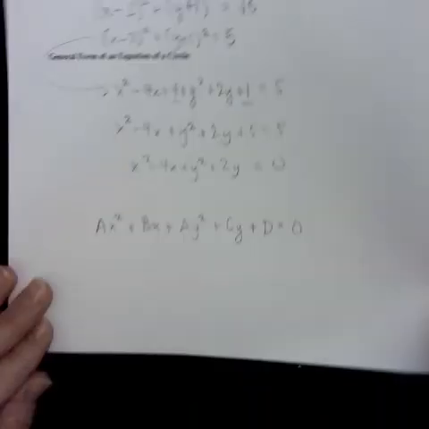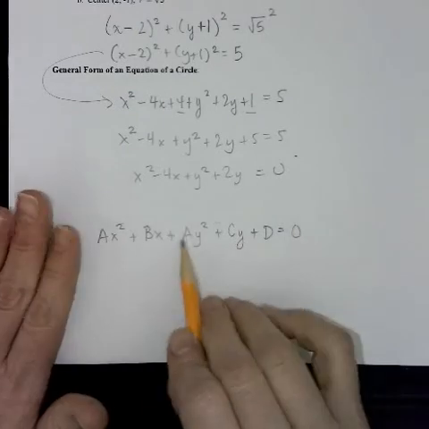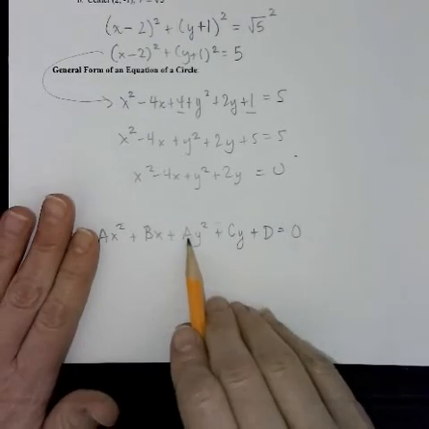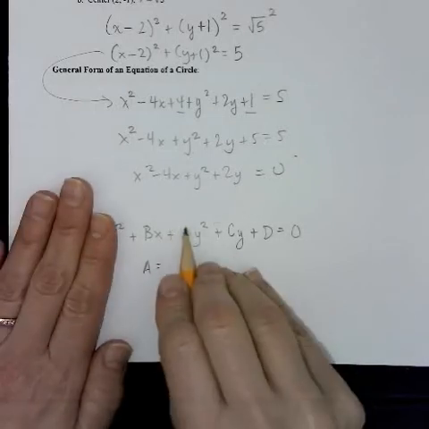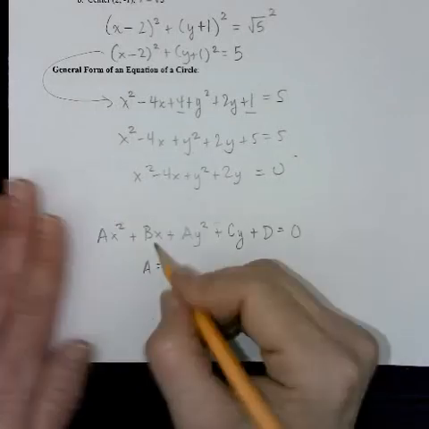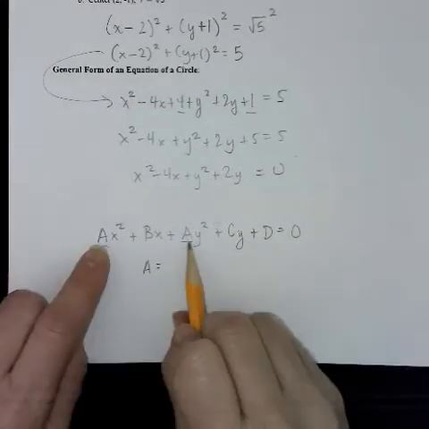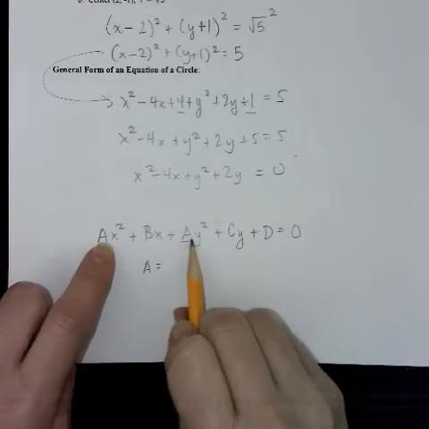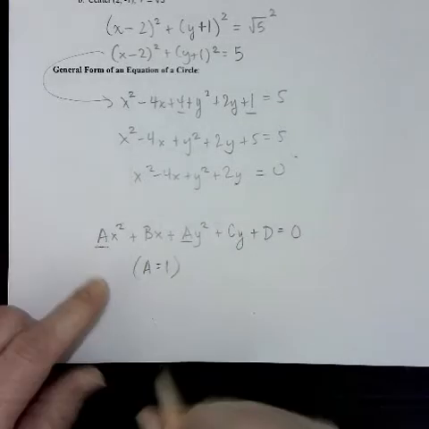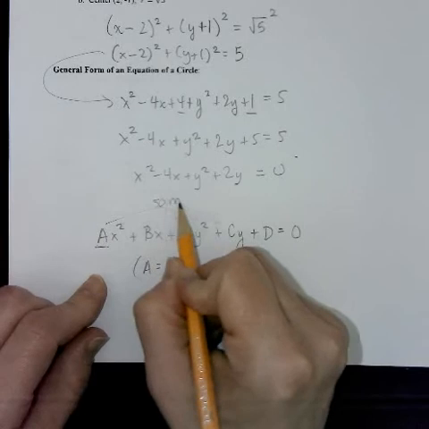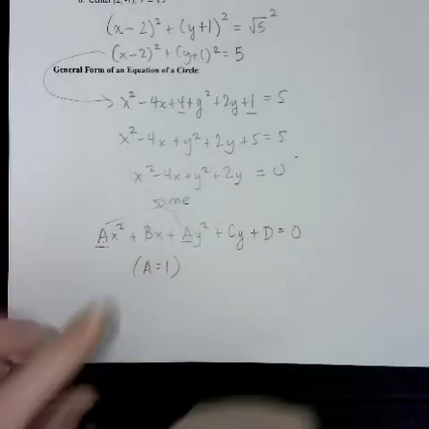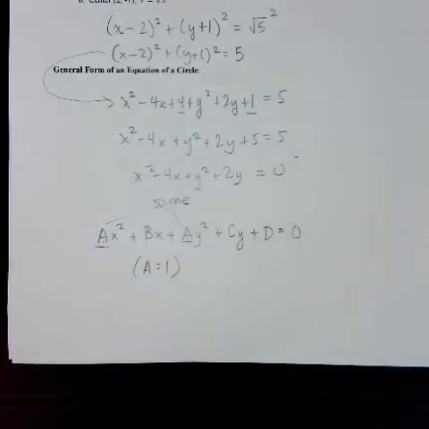Now, d is here. Technically these are 1s like I was going to write, but I want to point out that they might not be written as 1s to begin with. I'll put a equals 1 here, but they're the same. These have to be the same in order to be a circle. If this is a 2 and this is a 4, it's not a circle. It's actually an ellipse then, which we're not going to get into, but those have to be the same.